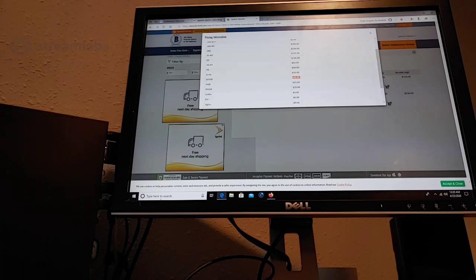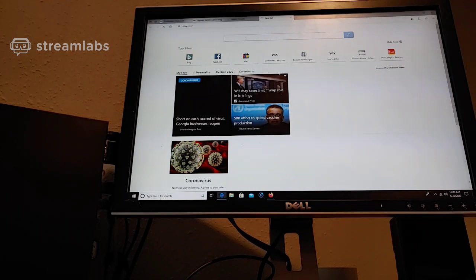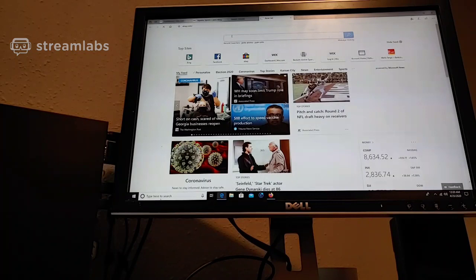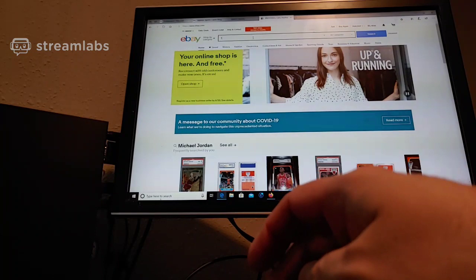That's one way I get my values, but obviously I don't trust Beckett, so I'll always trust eBay. Now, if we find a 2, I doubt we'll find an exact 2 of this particular card, so I'd normally go for something similar. This is a Major League Baseball card, like, this is for the White Sox. There's tons of minor league cards for these T206 cards. So we'll just say T206 Fielder Jones.